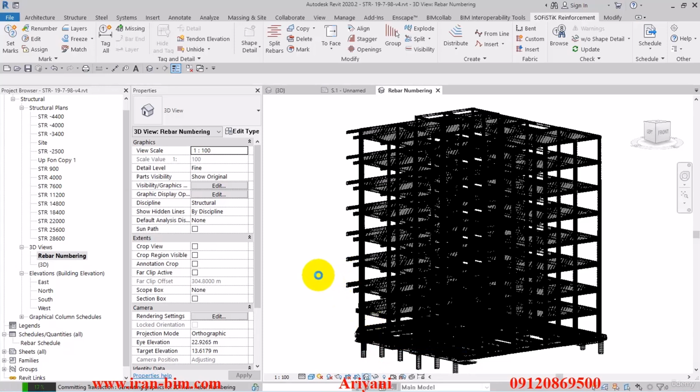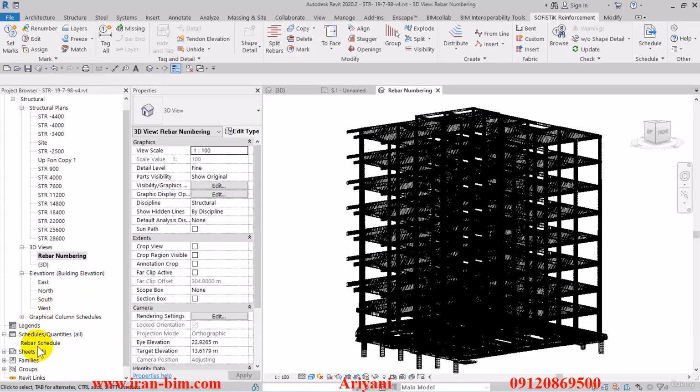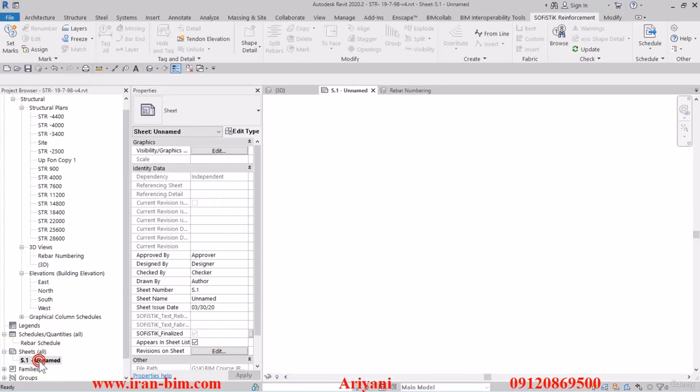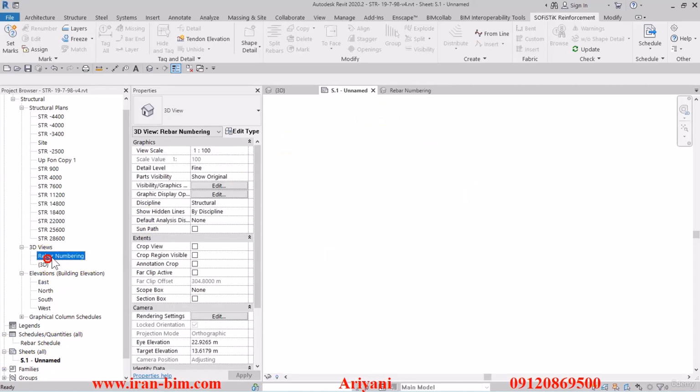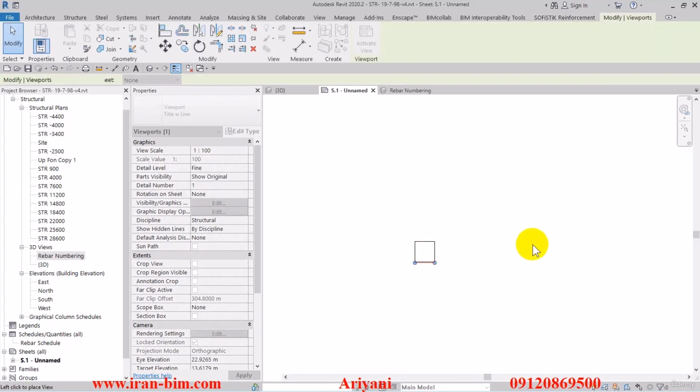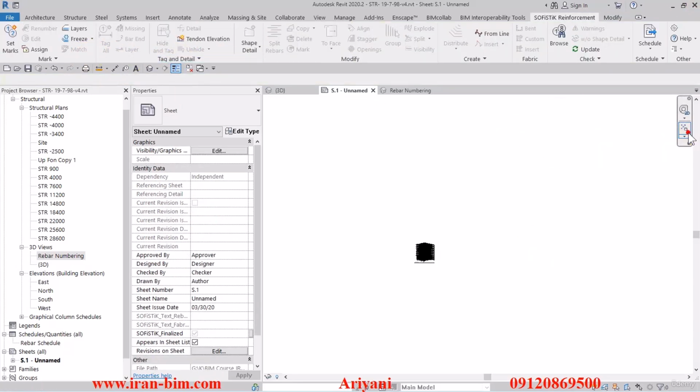Alright, so after that we'll go over here to the sheets and proceed to open up this sheet 1 file that we have, and then I'll select the 3D duplicate that we've created named rebar numbering and then drag it into the sheet. Alright, so then I'll click on this part. So I want to base the numbering on this view, and then if we go into any other views, the numbering is done by the same system as well, because normally the numbering is done based on the sheet.